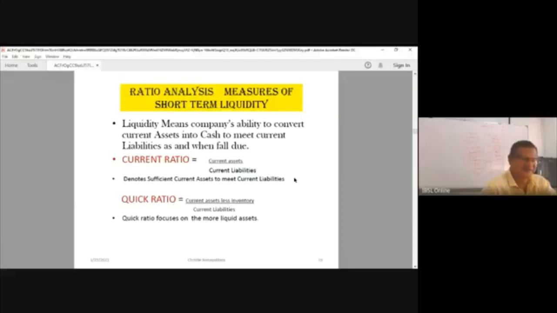Similarly, stocks. If banks are funding working capital, they ask for another additional statement called a stock statement. Why do you ask for a stock statement? It is to see how good, how tradable this stock is. There may be damaged items, there may be obsolete stock which cannot be traded. However, they are showing in the assets. So if you're going to fund against those stocks, you are not going to get your money back.